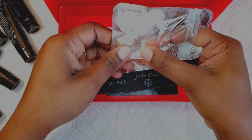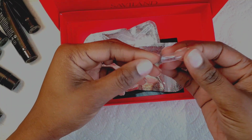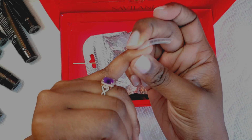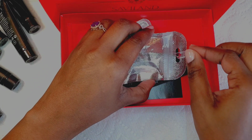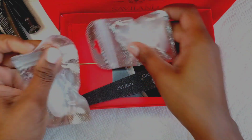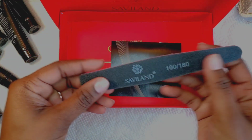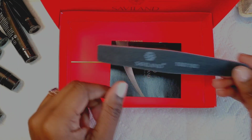I'm really liking that this kit comes with so much stuff. I think I paid like $30 something for it, close to $40, you know, with taxes and stuff, but it was a pretty good deal for the cost. So if you're interested in Saviland, you know, you're looking to start working with polygels because you're a beginner like me, definitely try this one out because it comes with so much product and so much equipment.